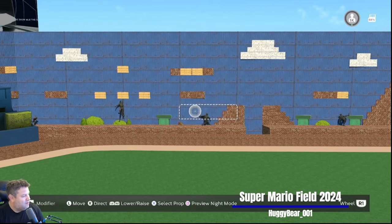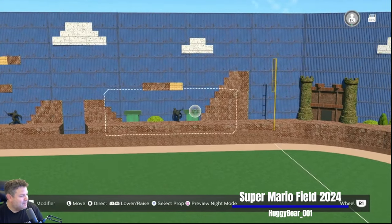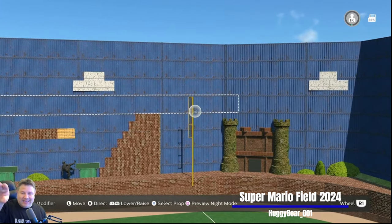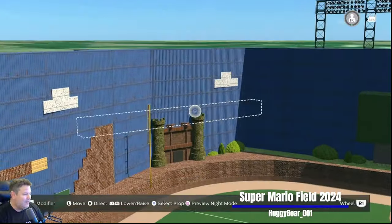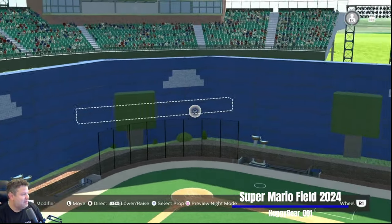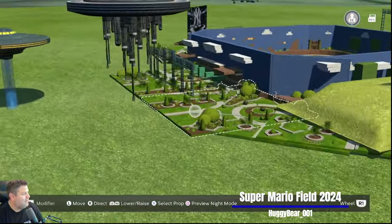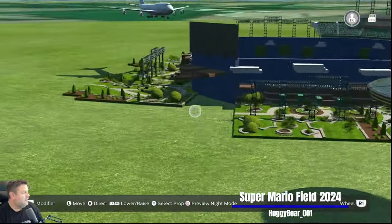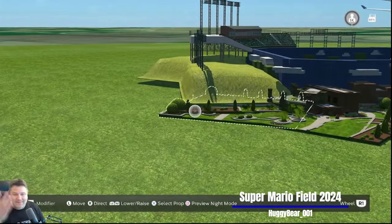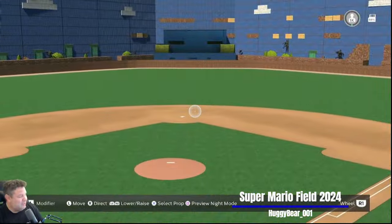So freaking fun. Look at the castle. The foul pole serves as the flag, and then you jump in and there's the castle. I'm in love. I don't know what all this is, but who cares — 1-1 is so good. I don't get the point of the airplane either. Freaking awesome. Who thinks of this stuff? Thank you so much — I love it.